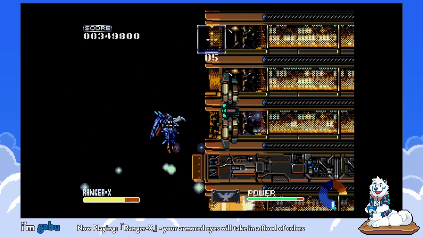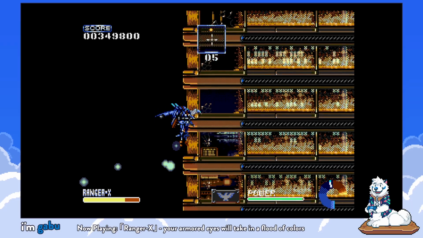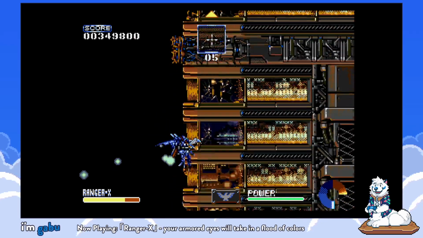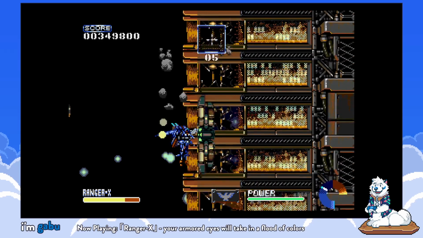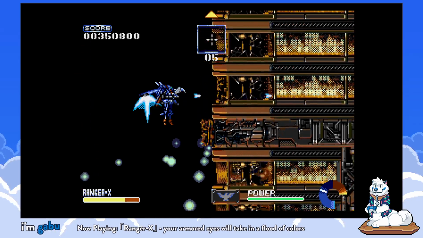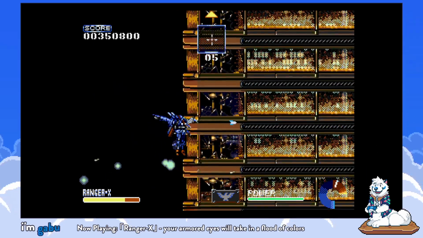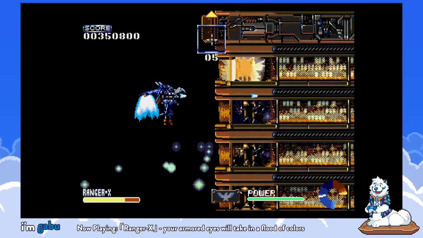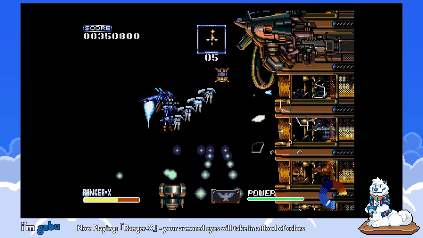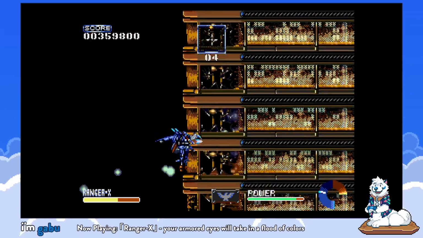Oh yeah, it's really cool how the glass is just a transparent layer, but it mimics a reflection of the city in the background. So one thing I do want to do is destroy all the glass, because one of these glass panels has a secret weapon behind it. I'm not sure which it is, so I'm just gonna destroy all of them. Property damage is no problem for Ranger X. He has a lot of money at his disposal. Yeah, I'm not sure which it is.